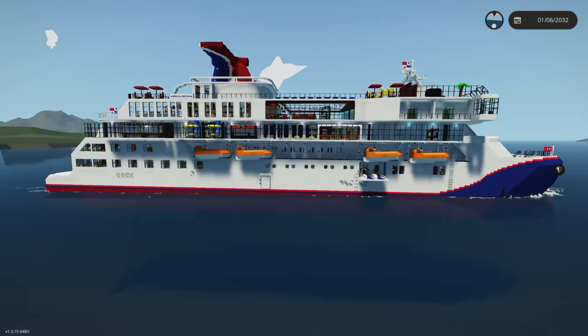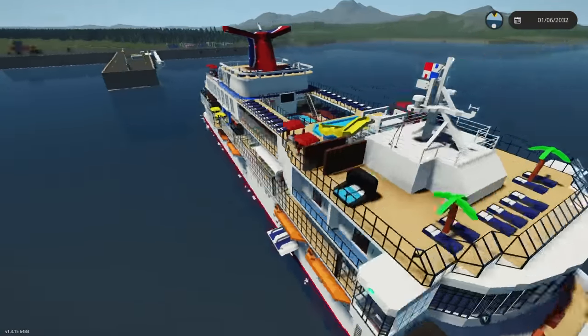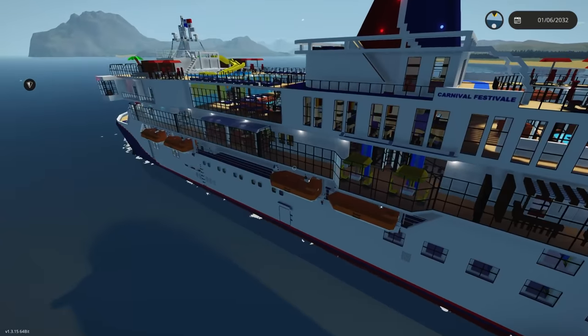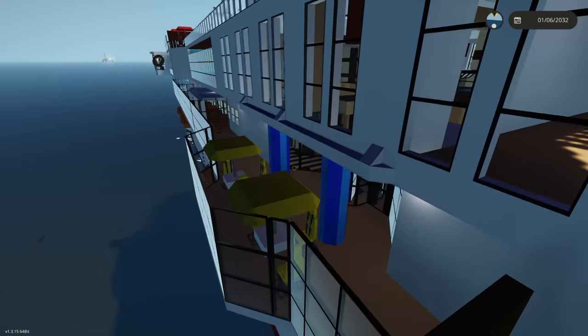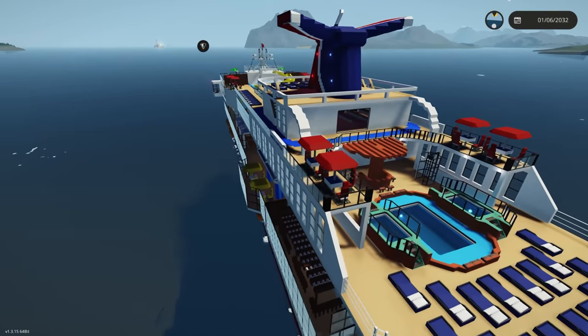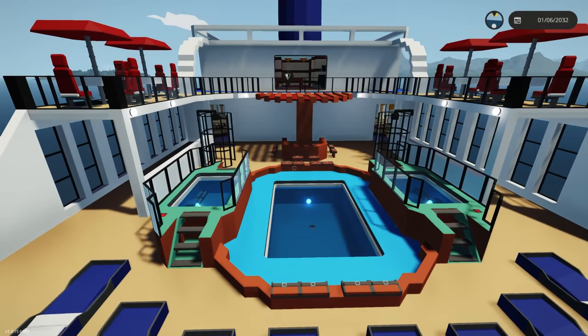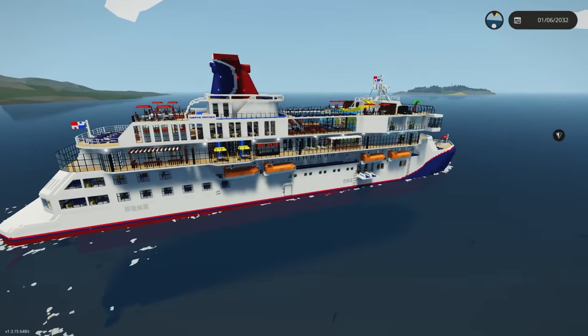But yeah, look at this thing. It's got some really awesome lifeboats that we have the option to use on each side. It looks like they're all deployable, which is something you don't see a whole lot of. So you could see just the amount of interior, including some really cool exterior things like the pools, the hot tubs here. Oh, this is a fantastic ship.